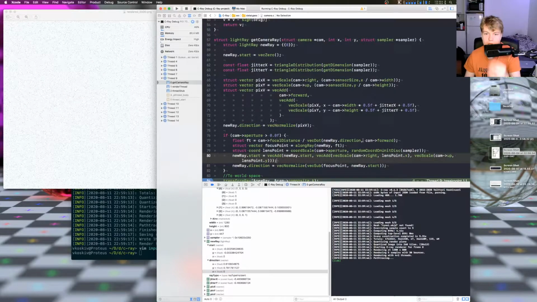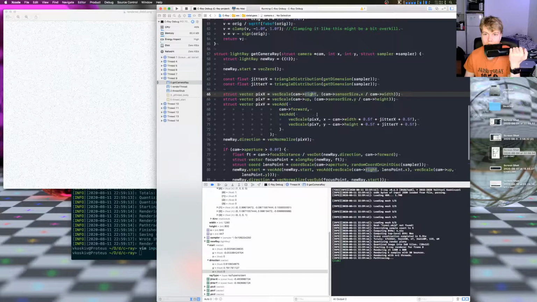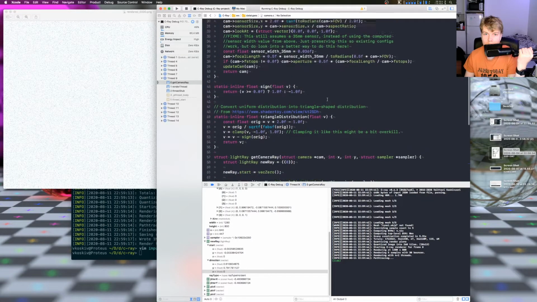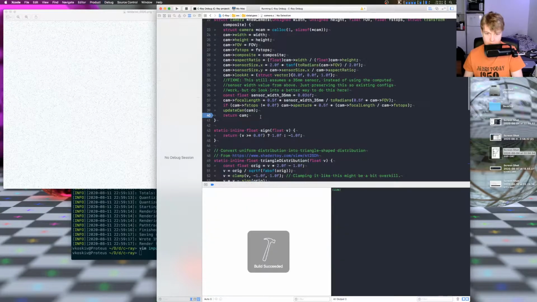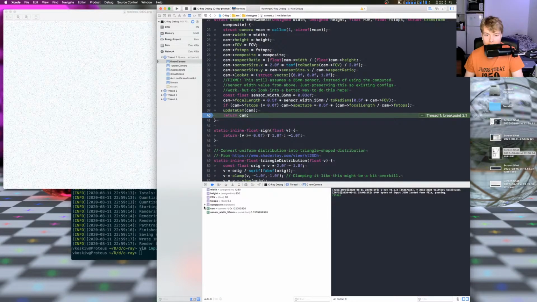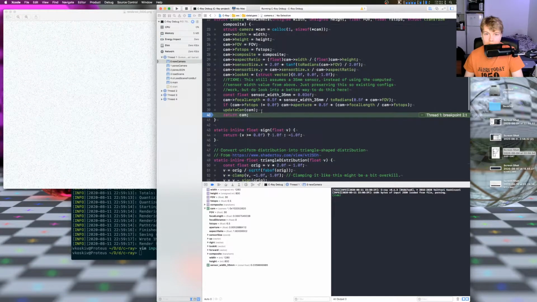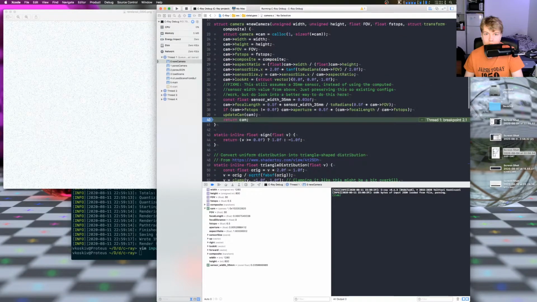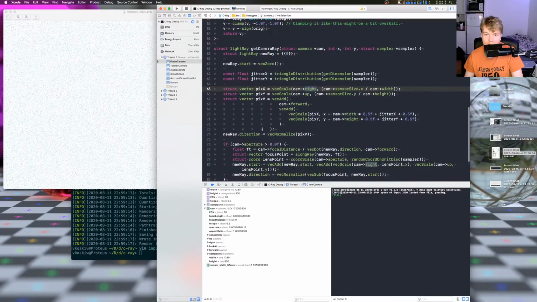What did we change that would mess that up? Right here. Sensor size by the width. Let's go look at this one. Make sure all the values look right. Cam, so FOV is 30. Focal length. Yeah. Focal distance. That's computed here, isn't it? We could compute that beforehand as well. Oh. Focal distance ends up being 0.